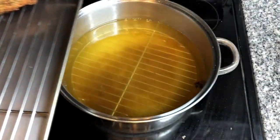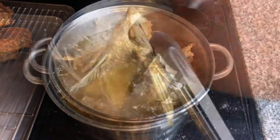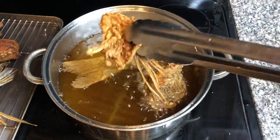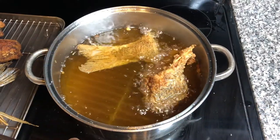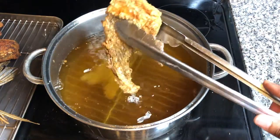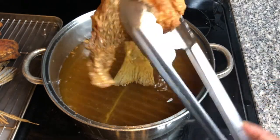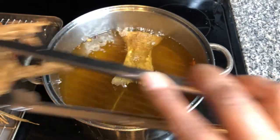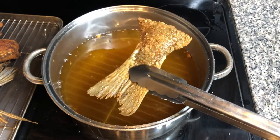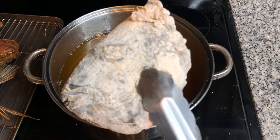We've got some more to fry so let's get that in here. The fry time is basically about 10 to 12 minutes and you'll have some nice crispy fish. That's a big piece — that is going to be really good. I want this piece, that's mine. Got a little tail here. And here's that fish head — as promised, we're going to fry it. In it goes.